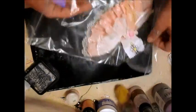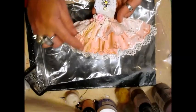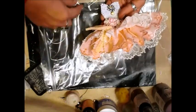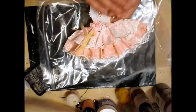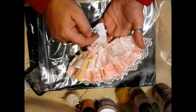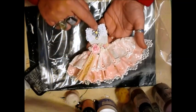Hi everyone. I've made another one of these dress forms but I have actually done it out of my laces and I do have these in the store. This was the flat lace that I gathered, just using it on the nonstick mat. This is the eyelet trim and this is also an eyelet trim as well. I've put a little bit of eyelet trim underneath then a bow but cut off the bow section, the little bits that hang down, and I did a bit of bling in there.